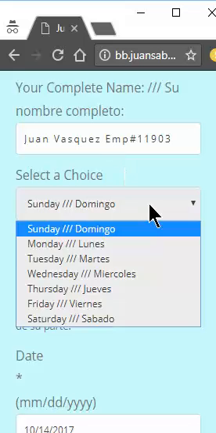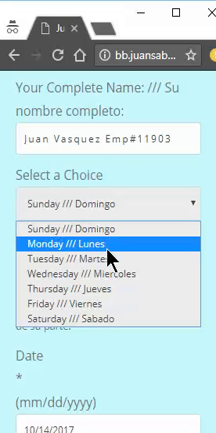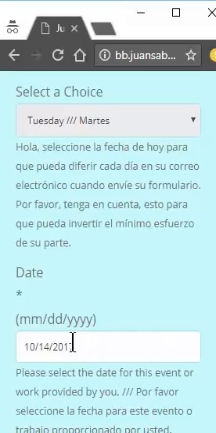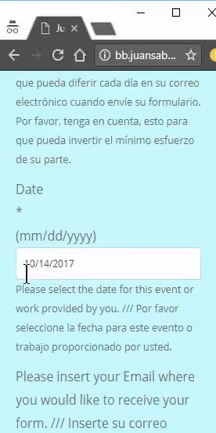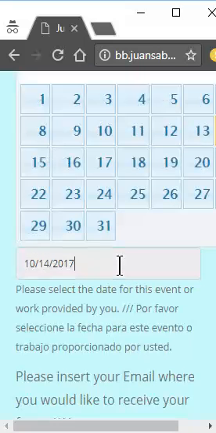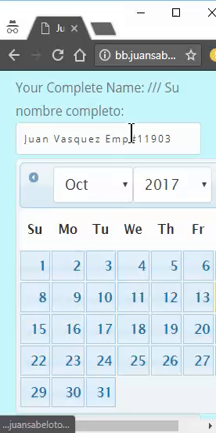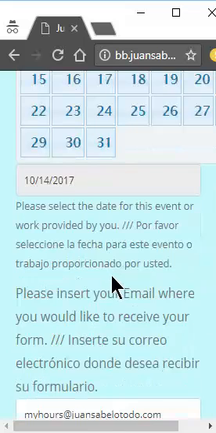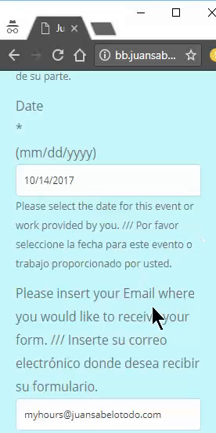You're going to select the day of the week that you're working, so that can be Monday, Sunday, Tuesday, whatever day you select is fine. You're going to select the date, which normally, if it's for the same day, is going to be already embedded automatically. But let's say, for example, that you wanted to backtrack and put some of your data that you had in books or in pages somewhere written down, and you just want to make sure that your numbers are correct. You can go ahead and do that as well. What you do is you come here and you select the date, the month, the year, and you can backtrack as much as you want if you want to just digitize everything for yourself.